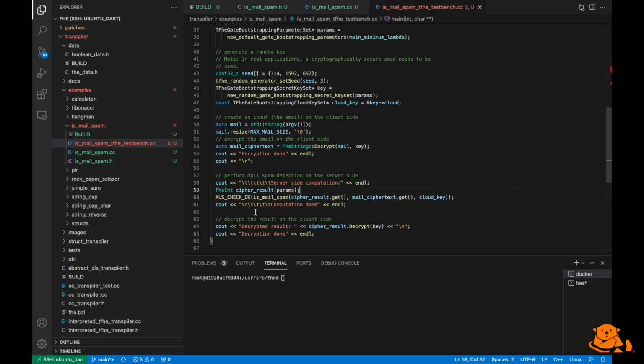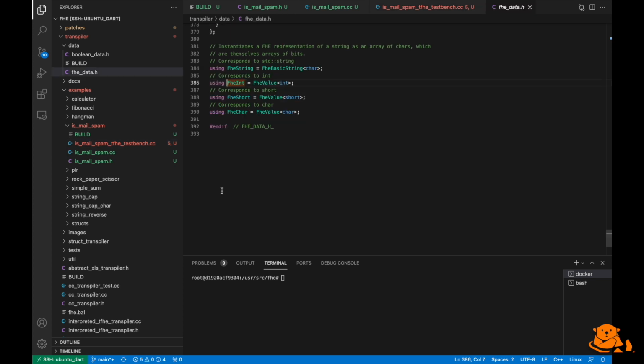And one more thing to mention here is that the cipher result, which is essentially the boolean, is of type FHE int, and this is just a typedef to an FHE value of int, and I tried to typedef it to FHE value of boolean, but it wouldn't let me do it. It's forbidden.